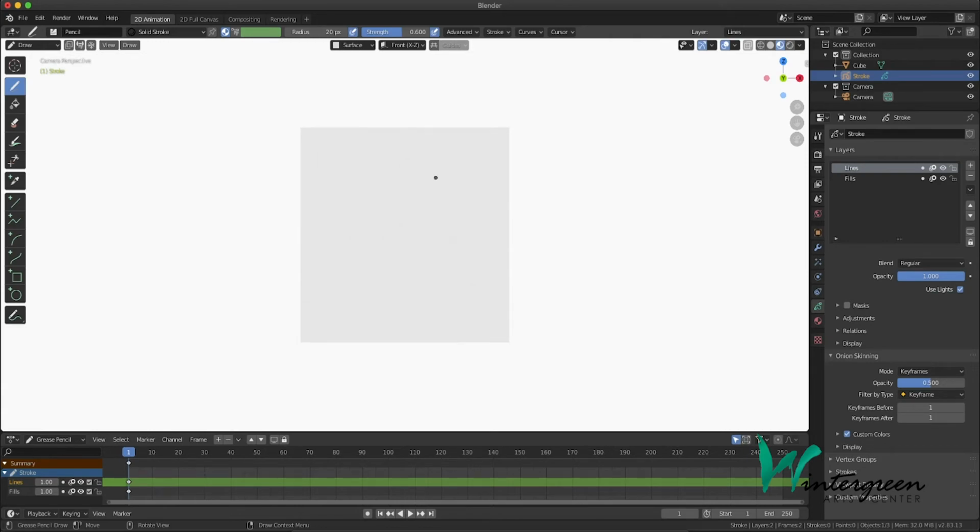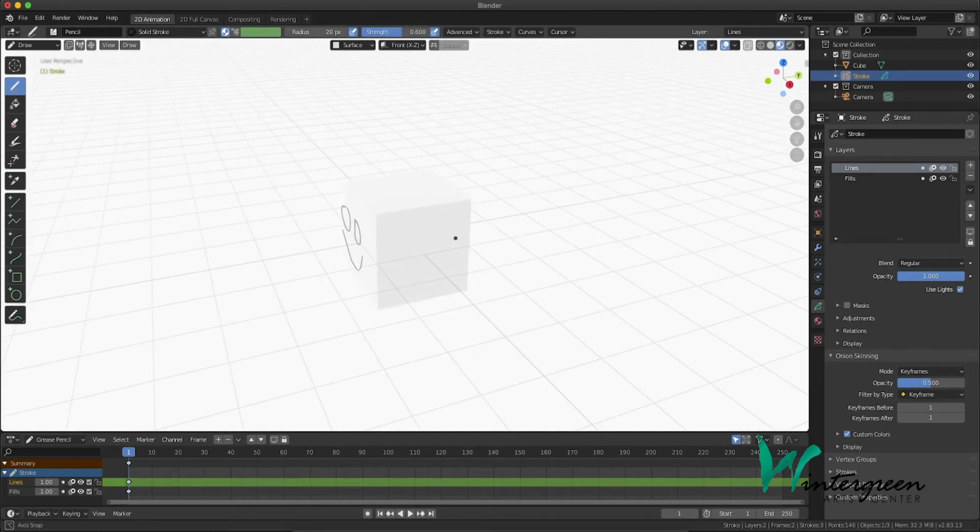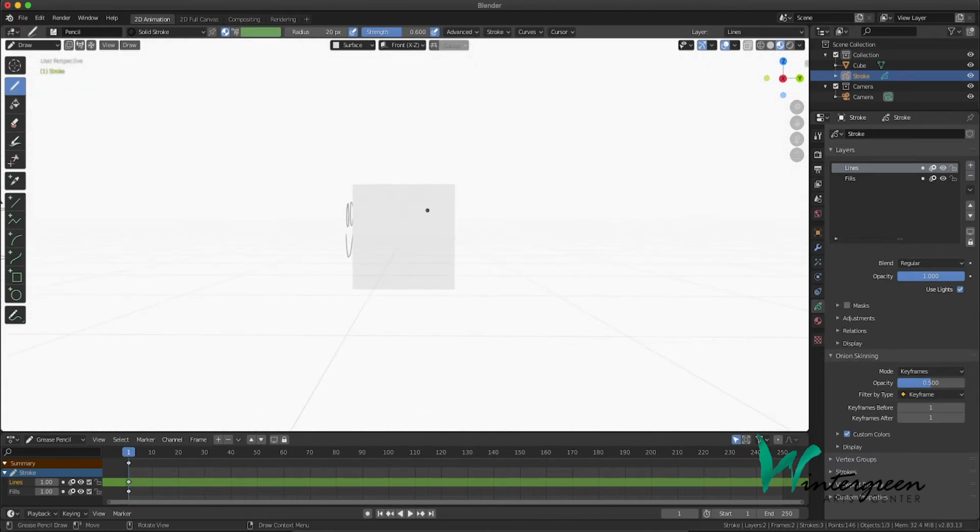So for our first face, I'm going to do, let's see, smiley. I'm just using my mouse here, my left button. Now I'm using the middle mouse wheel to move around my cube, and I'm scrolling in and out with my mouse wheel to get closer to the cube. So we did a smiley face.